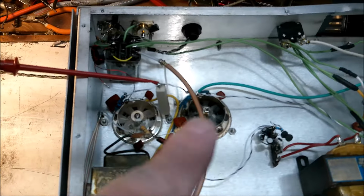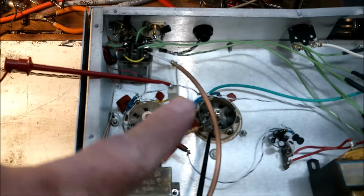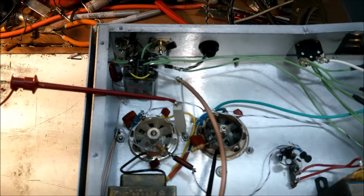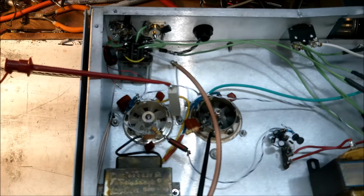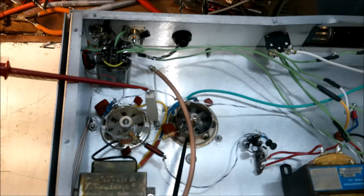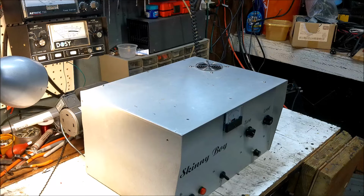There was no reason for those dropping resistors to be in there. I'm going to go right from that point to pin 1 on both of those tubes, and then we're going to see what it does. So, catch me in a few. We're going to do some more rewiring.